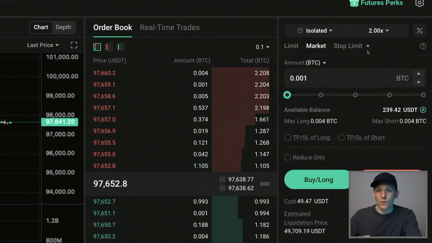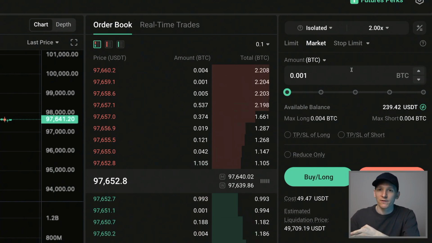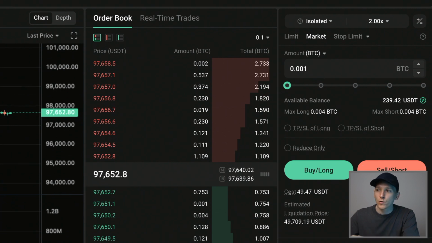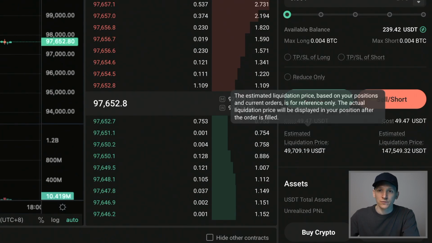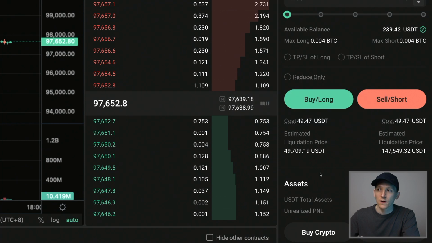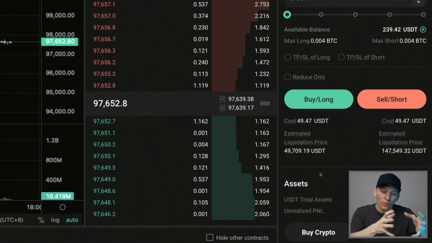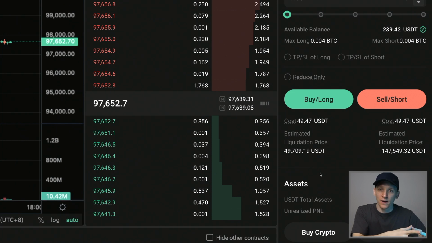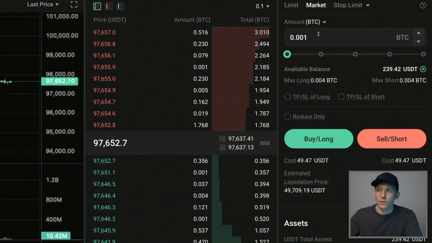But because I'm using 2x leverage, call it a $100 trade, right? I'm using 2x leverage, which means that a $100 trade only needs $50 of collateral. 50 times 2 is 100. So I'm using 2x leverage on the cost of my order. That's the cash that I'm putting down in the trade to fund the position, and I'm trading with a $100 position.